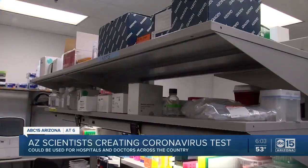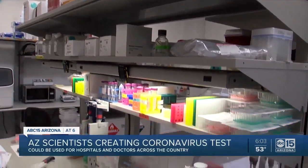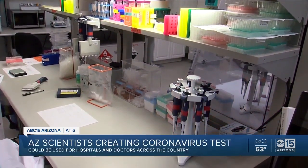Here's something you may not know: SARS and MERS are types of coronaviruses, and the labs here also worked to develop tests on those as well. But the big question is, when will they have a test ready and approved? When it's an emergency like this, what they try to do is shorten that down to months and maybe even weeks in order to go through the approval process at the FDA.